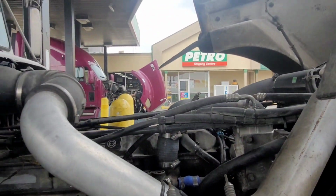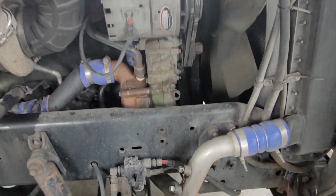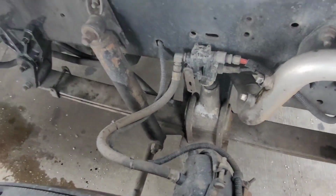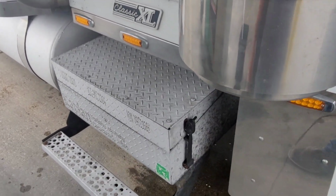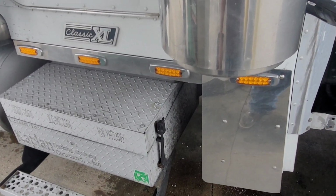And that guy's having issues. He can't get his fire up. That's a bad feeling when you're stuck on a fuel island. Alright. Also, double check my boxes. Make sure they ain't trying to come off. Weddy Road will beat your truck to death. Seemed like it didn't knock anything loose.